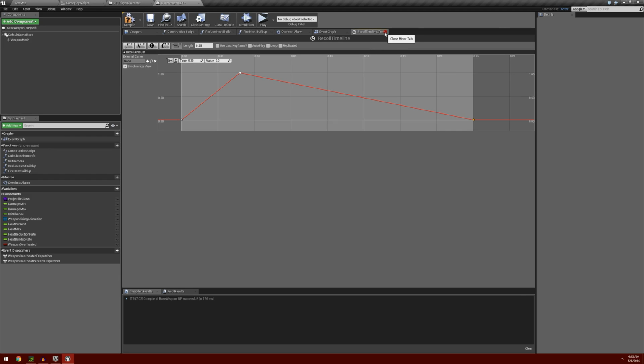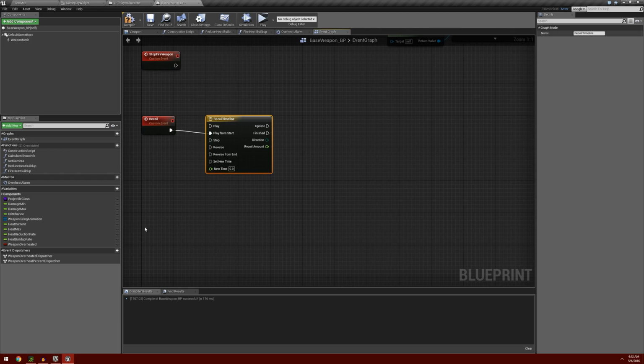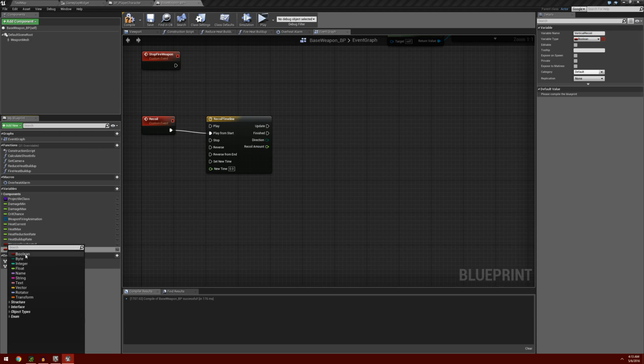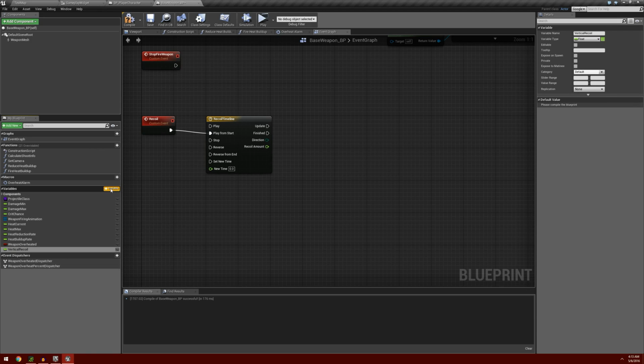So we can go ahead and close out of our timeline. And we're going to add two new variables. First one is going to be vertical recoil, and it's going to be a float. And we're going to add a second variable, which is also going to be a float. That is going to be our horizontal recoil.